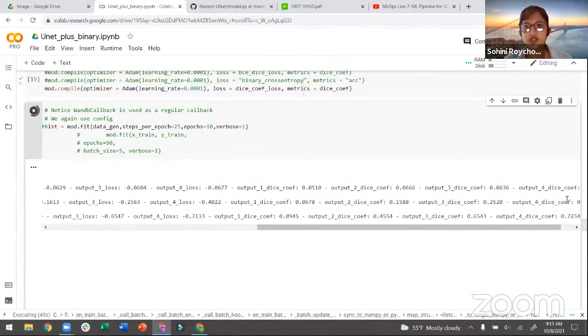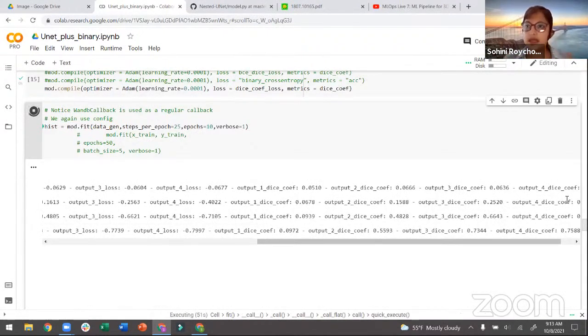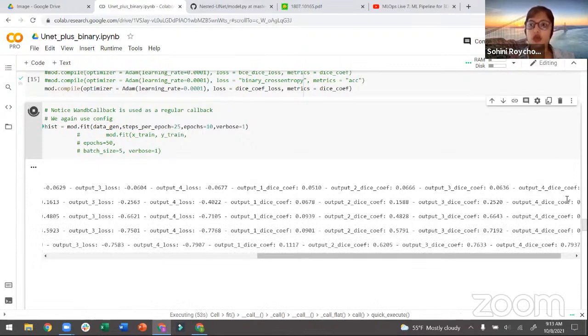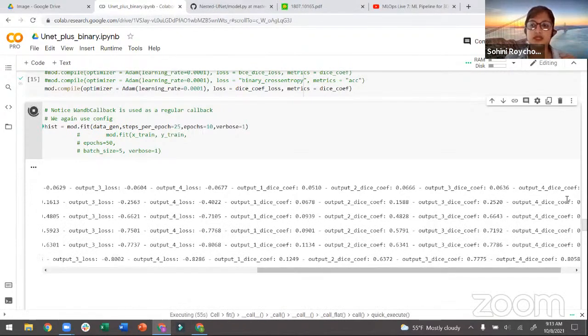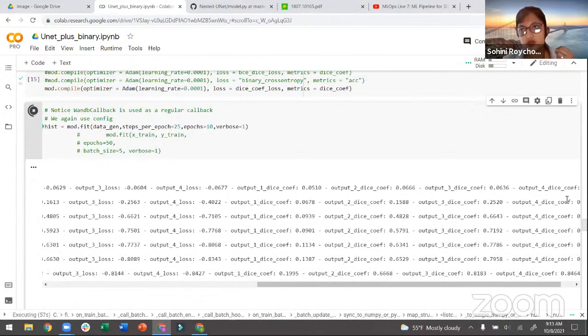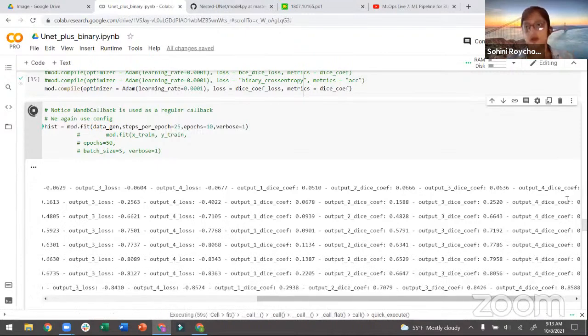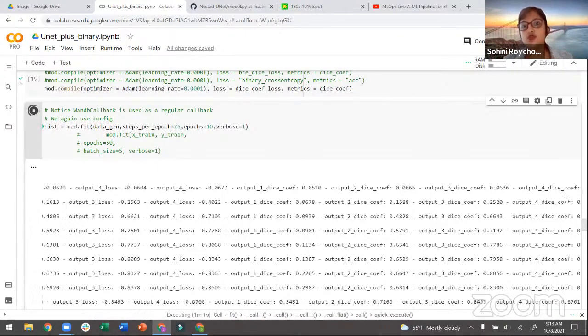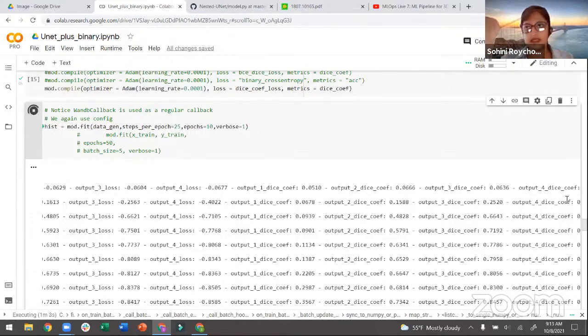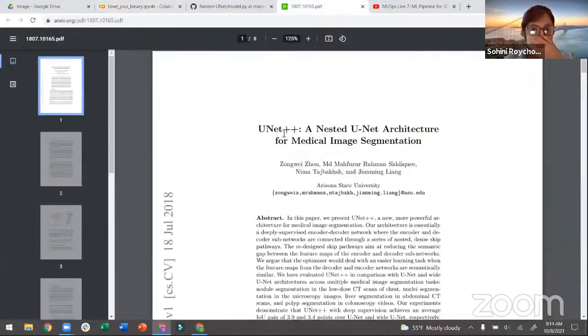So essentially, you are not just getting one layer of output, right? You have an input image of 256 by 256, and you're not just getting one 256 by 256 image, but you're getting 4. These 4 correspond to 4 different depths at which these images are computed. So let me show you what that really means.